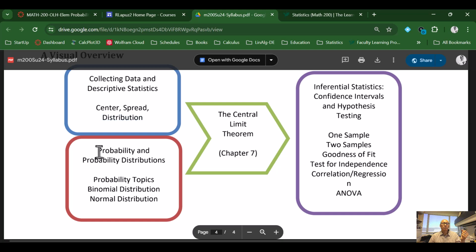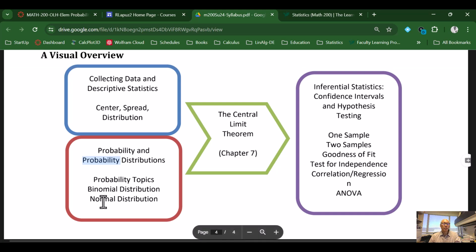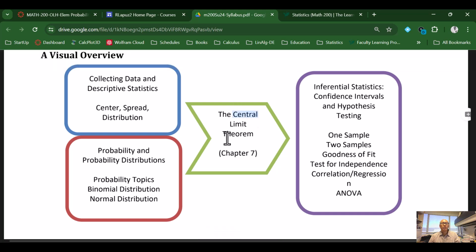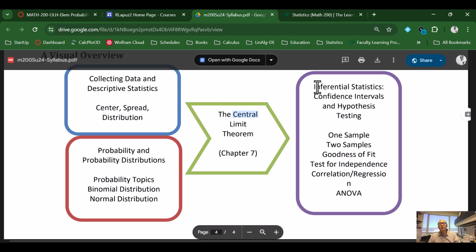And then we're going to learn a little probability and talk about some probability distributions. Binomial distribution and normal distribution are our 2 big distributions. There are other big distributions later on that lead to what's called inferential statistics. But we put these 2 topics and ideas together, the descriptive statistics and the probability, by virtue of the central limit theorem. This is a big theorem that we're just going to browse over. We're not going to get too deep into this, not mathematically at least. We'll just get to know the central limit theorem a little bit, and that's going to lead us to inferential statistics, which is the statistics of making inferences about the data that you've collected.